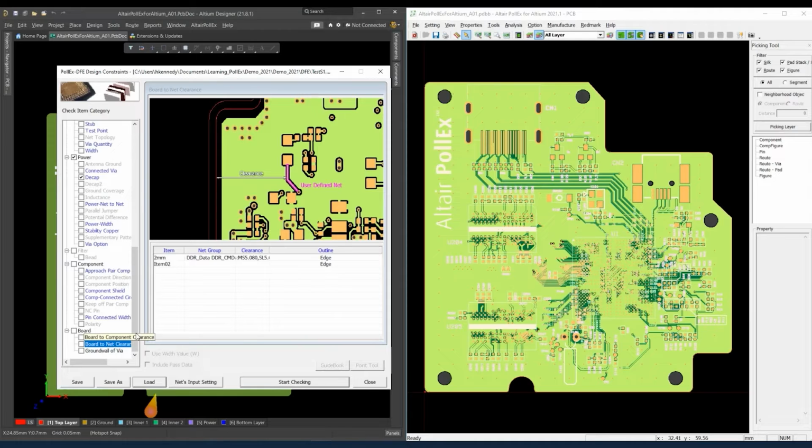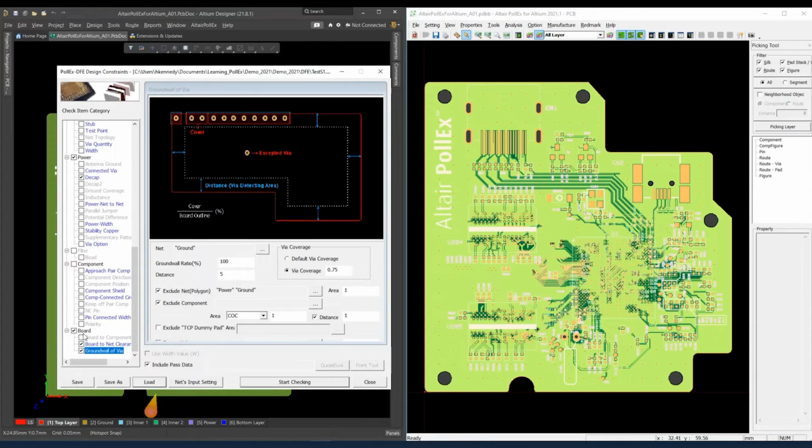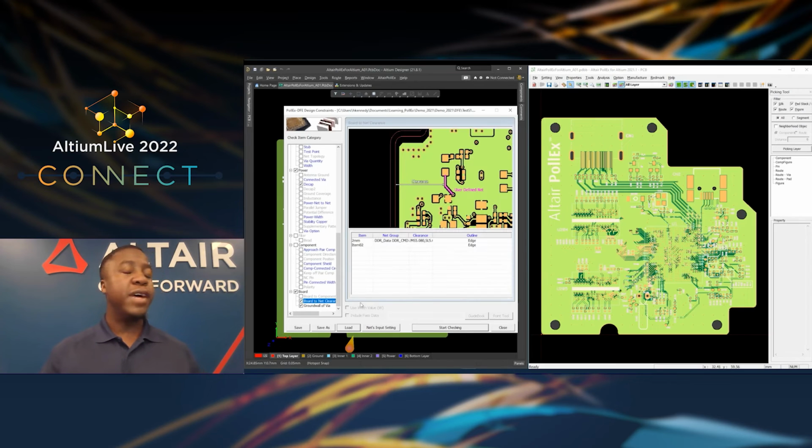We'll also be looking at the board's net clearances, making sure that certain nets that are important or that need to have very low noise are not close to the board edge where it can be susceptible. And we also added another check-in just for the ease of adding multiple checks and multiple verifications by the click of a button to turn them on and off.